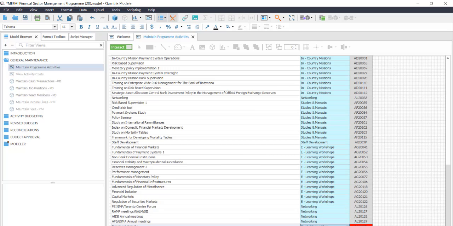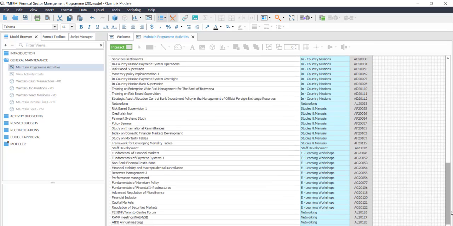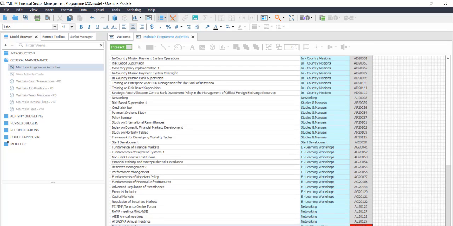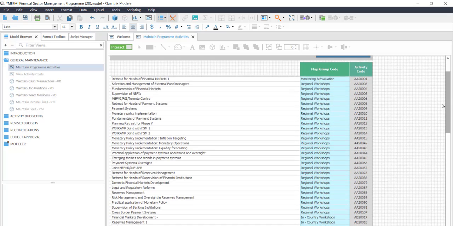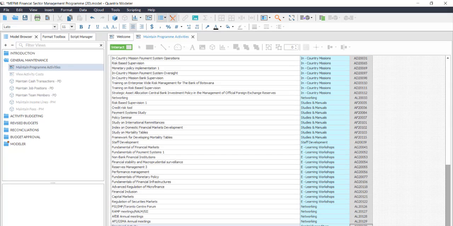You realize that the activity code is automatically generated by the system. If you see the red, it means that there's something that you need to do, and in this case, you need to scroll up to update activity codes. When you press this button, update activity codes, it says update successful, and you press OK. Once that is done, it means you have satisfied the requirements on this matrix.